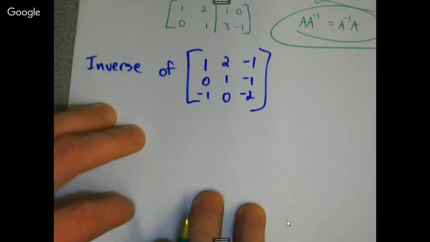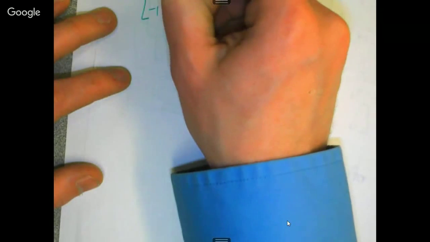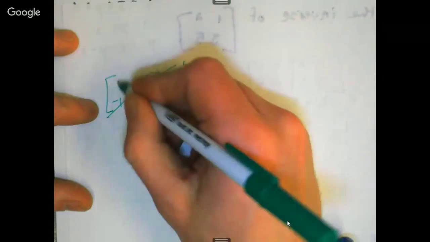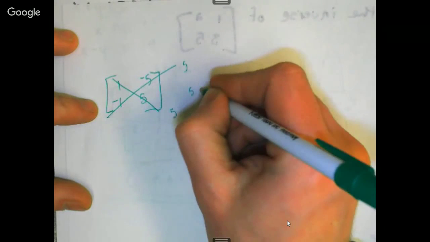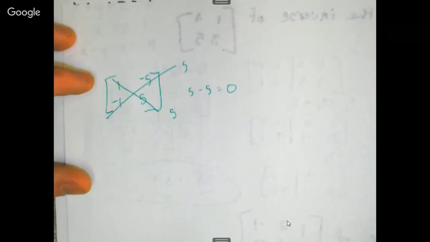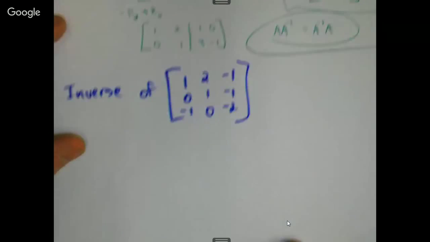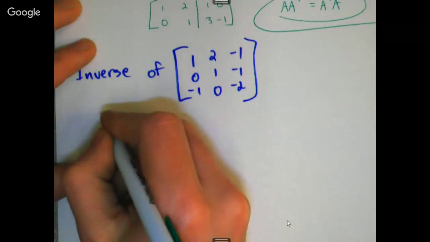Okay, before we do that 3x3, let's look at this one. Sometimes you want to find, is there even an inverse to this? So that's when we'll do the determinant. Sorry, you can't see this. We'll do the determinant. So I get 5, I get 5 here, and then bottom minus the top, which is 0. So since the determinant here is 0, this one does not have an inverse, which would make things difficult later on. Okay, so find the inverse of this one. So we'll write it as an augmented matrix.